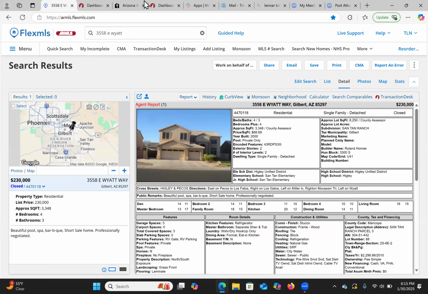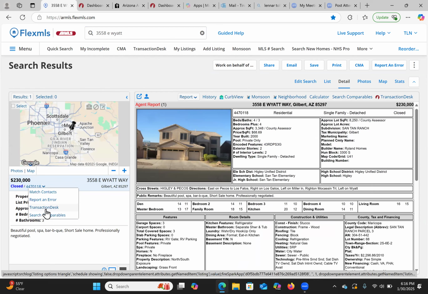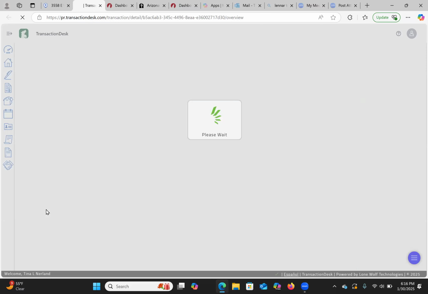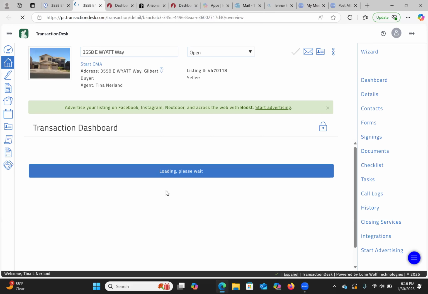If you come to the listing, this little blue button under the price next to the listing number, if you click on that little arrow and then click on transaction desk, it's going to take this info and open a transaction for you in Transaction Desk. Now you do have to already be logged into Transaction Desk for it to work properly. So just make sure that you log into Transaction Desk before you do this option.